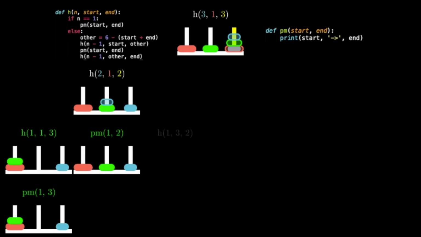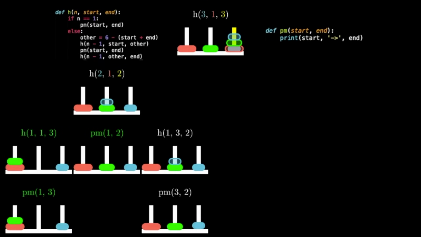which now makes its final recursive call on a single disk from rod 3 to rod 2, which has the following visual representation. This hits the base case once again, where we now make the third move, which is to move the disk from rod 3 to rod 2. Here's the effect of that on the overall problem. And this now completes our first original recursive call, which was step 1 in our earlier strategy of moving the top 2 disks from the first rod to the second rod.